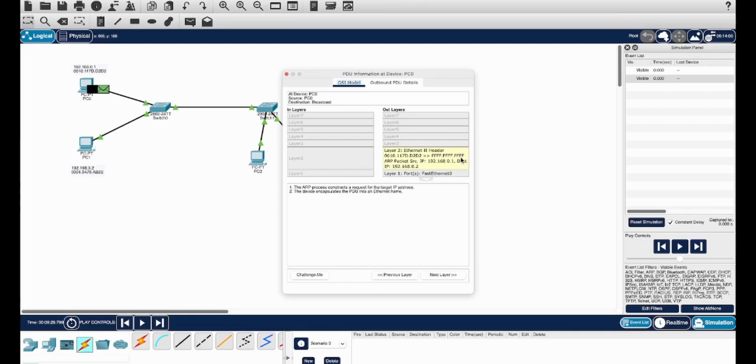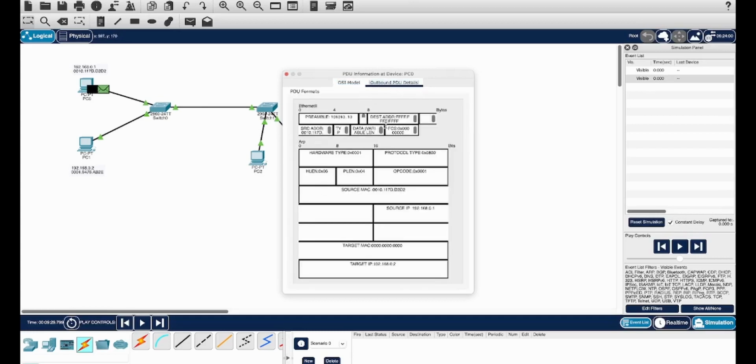What that means is this packet is going to be sent to everybody on the network, on the local area network. It's going to be sent to everybody. Right now that everybody is just this switch. Okay, you are only connected to one switch. So it's going to be sent to this switch over here. Okay, is this clear?